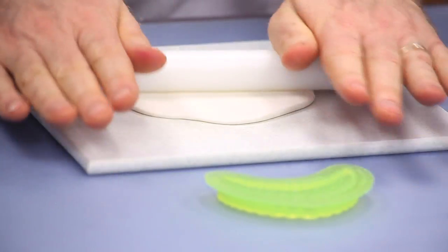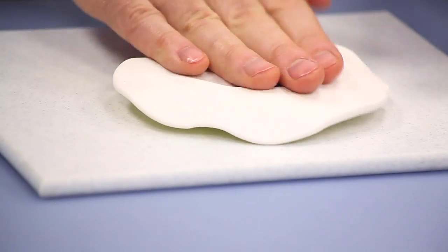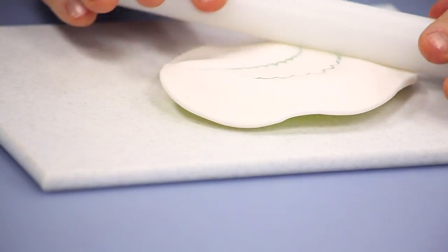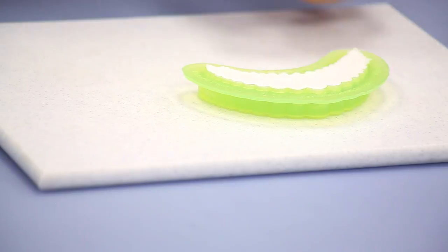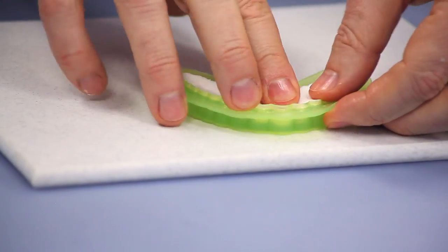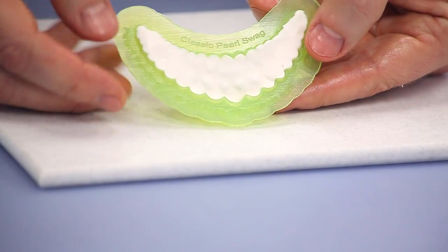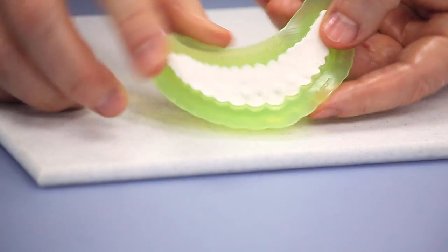I'm going to roll that out about an eighth of an inch, place the mold down and put the rolled product on top of it, then just roll across the top — the edges of this mold will cut it. This is one of the Marvelous Molds that I'm using; this mold is by First Impressions. After I have the product in there, I put a little shortening on my fingers and I'm just pushing down. You can see that paste go right down into the mold. I can actually see a little bit of green at the bottom — that part of the mold is deeper than the sides and the paste has already sunk way down in there, so I need to add more now.